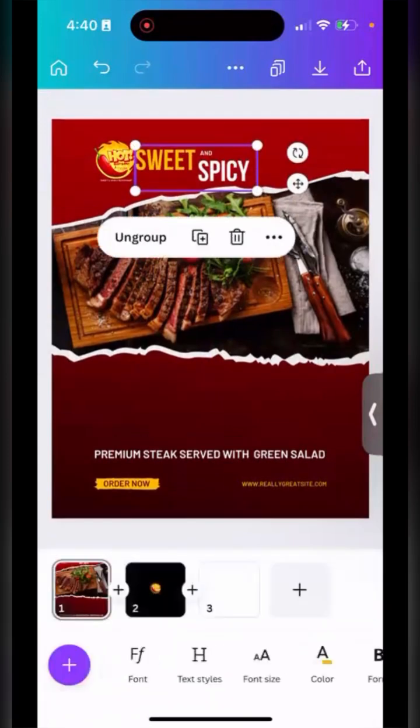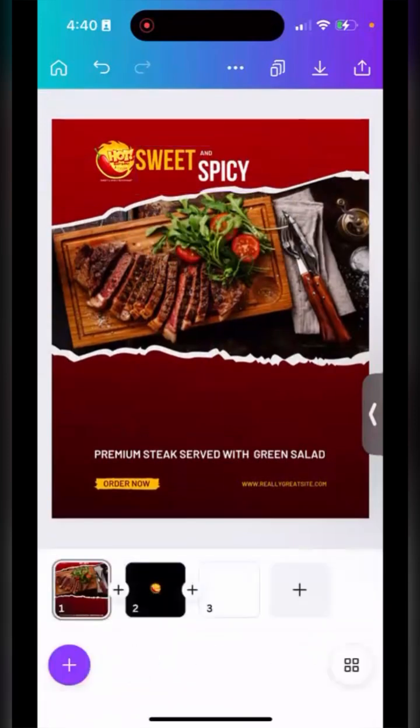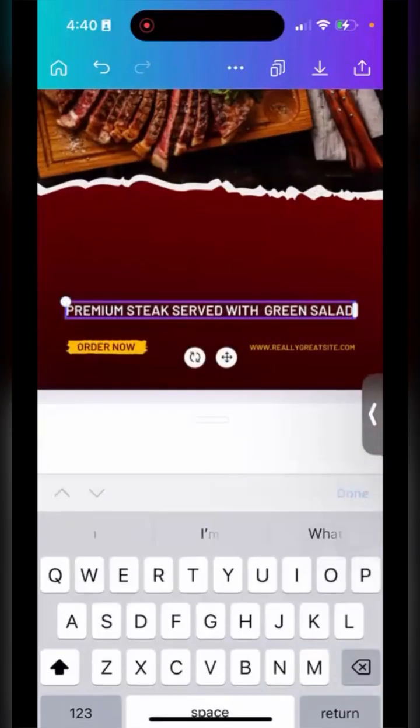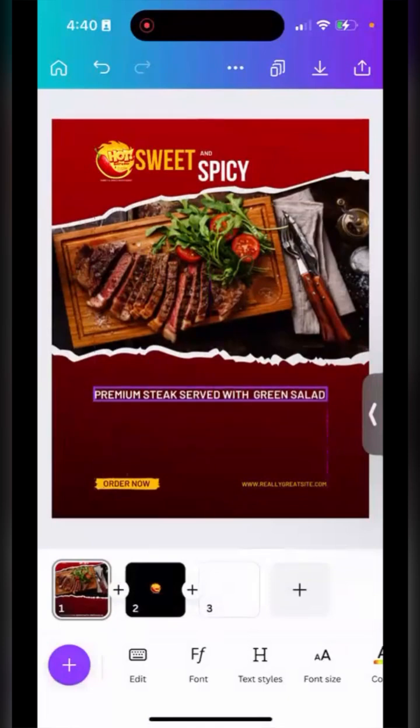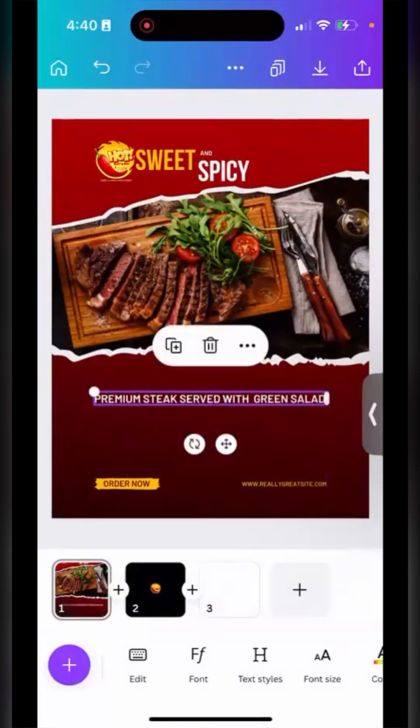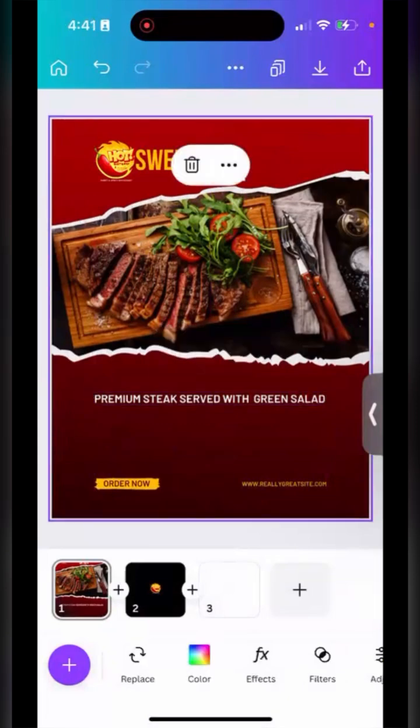Alright. Okay, so sweet and spicy, and then we out of this way. Okay, so I told you now, don't think about your color. So I want to assume that this red color is the color we chose for our restaurant. Else, we can always change it. But let's just assume this color is what we want.